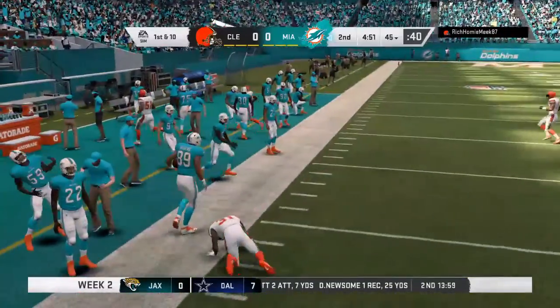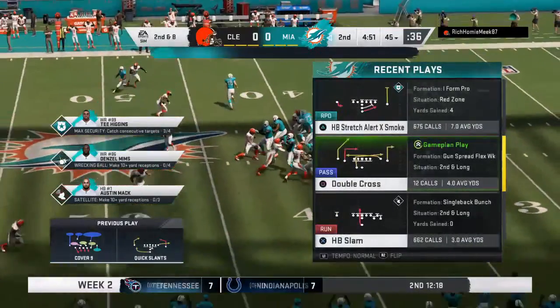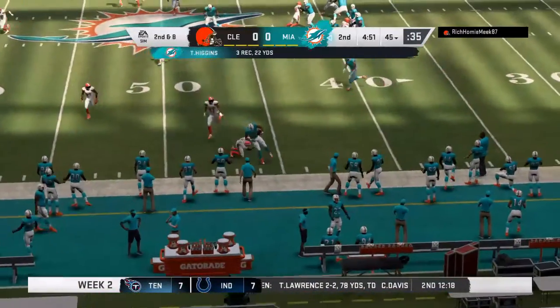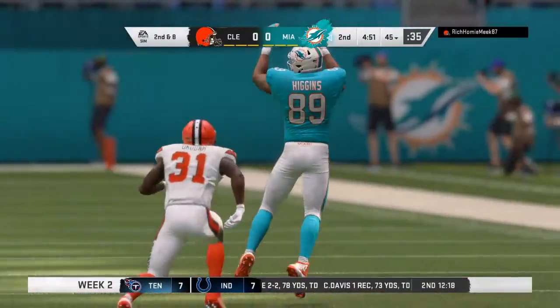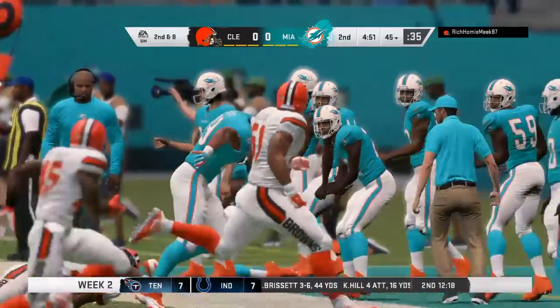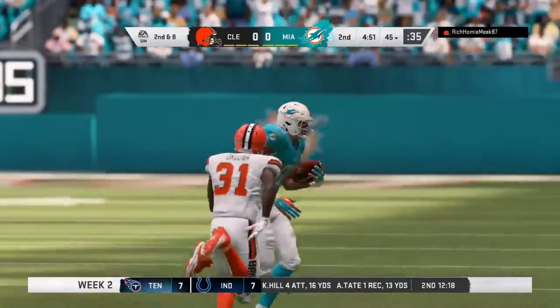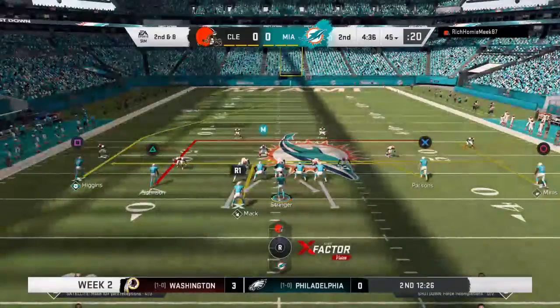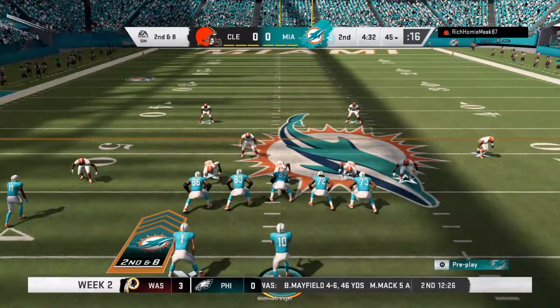On first down, Stringer. Open man is Higgins. Give him a couple on the catch. It's 2nd and 8. Complete to number 89. Out of bounds at the 45-yard line. 2 yards on the pickup. So 2nd and 8 here after the pass play for 2 yards on first down.